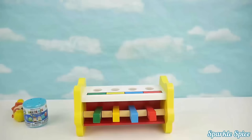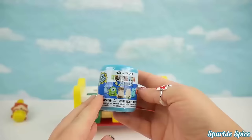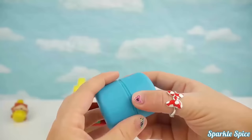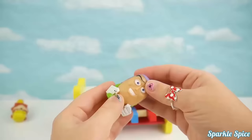Let's get him our last mash-em. It's a Disney Pixar mash-em. Wow, we might get someone from Toy Story or Monsters, Inc. or Finding Dory. Let's see. All right, who do we have here? Oh, I see some green. Who is it? Let's take them out all the way so we can see. It's Buzz Lightyear. To the rescue. Squeeze him. And squeeze. Buzz is from Toy Story, of course. So much fun.